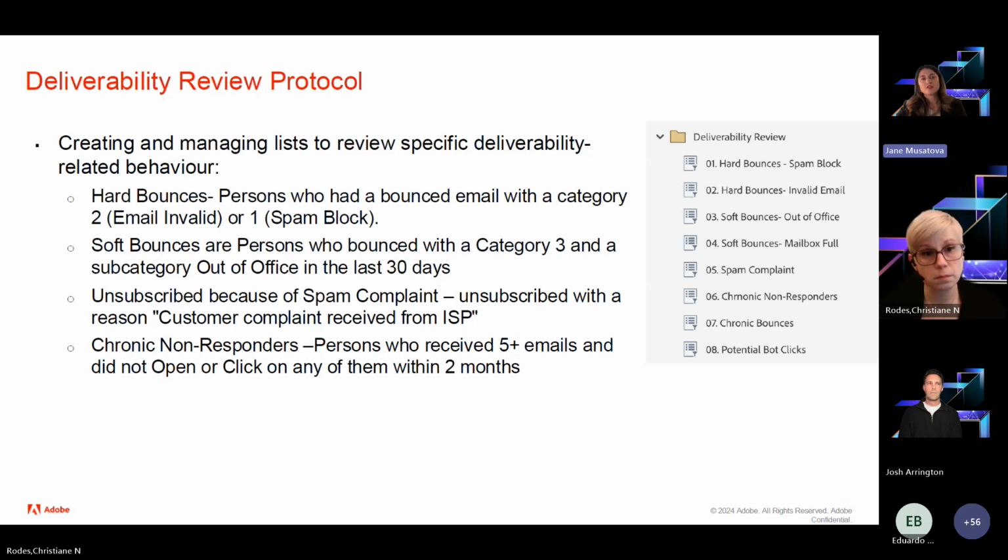And as for the chronic non-responders, I've mentioned that briefly in one of the previous slides. The way we look at it is these are people who received 5+ emails and didn't open or click on any of them within 2 months. 2 months is enough to understand that maybe they're not interested in our content, maybe they're not engaging for other reasons.